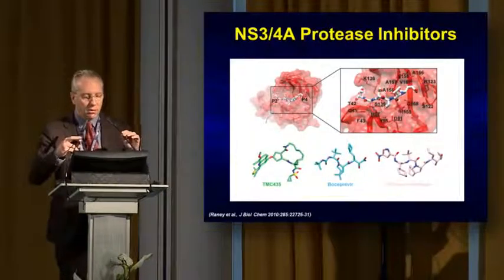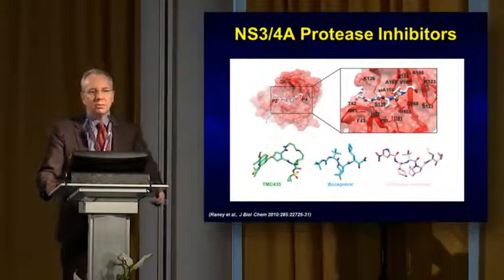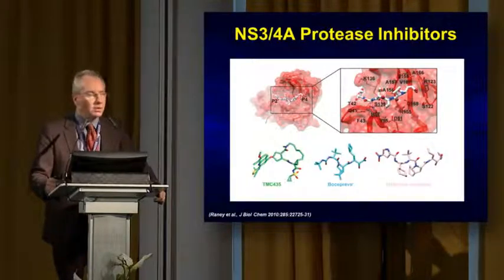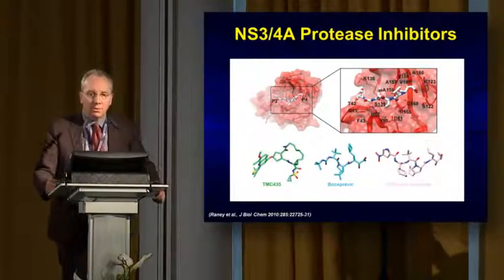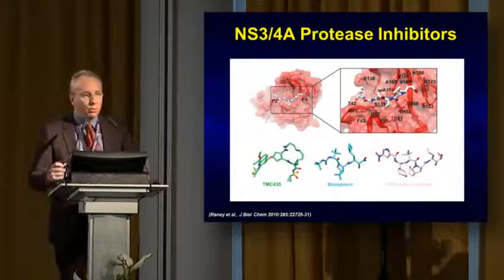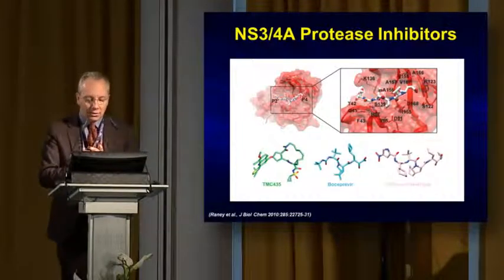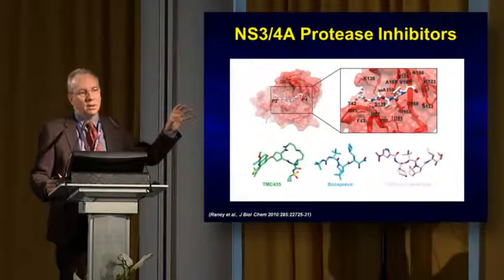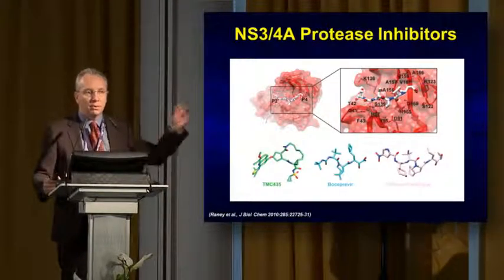The first group of drugs are the NS3-4A protease inhibitors, and you can see on this slide on the left a three-dimensional representation of the protease, which is the enzyme that catalyzes the synthesis of major viral proteins. And you see on the right a higher magnification of the catalytic site of the protease. And within this site, you can see this blue, white, and red. It's not the French flag. It's a molecule of telaprevir. And the mode of action of telaprevir is to bind directly, tightly into the catalytic site of the enzyme and block its function. And you understand very well that if there is any amino acid change within this catalytic site or close to this catalytic site, this will change the ability of the drug to bind into the catalytic site. And resistance is exactly this.